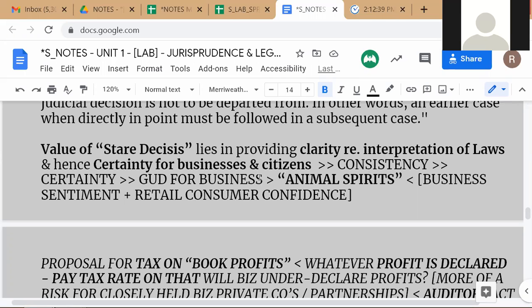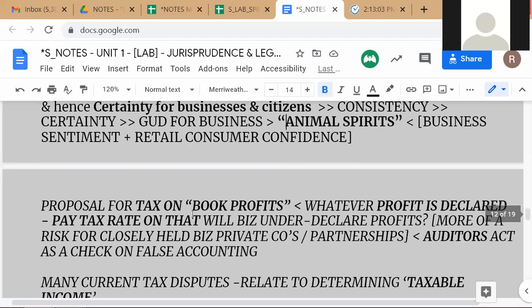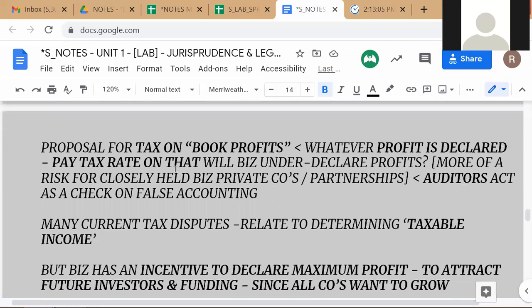So I wanted to take this opportunity because we are very close to this idea that good for business means business sentiment will be very good. And another sort of a term of art that we have in economic policy, which is animal spirits, essentially refers to business sentiment and consumer sentiment. Okay, so I wanted to take this opportunity, because it is very closely related, to introduce this term.